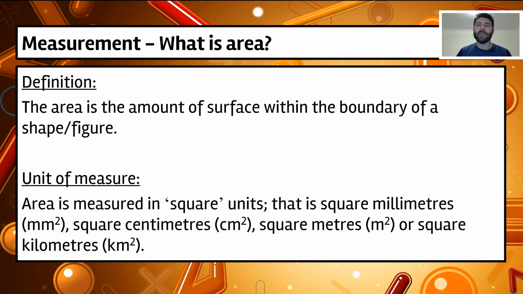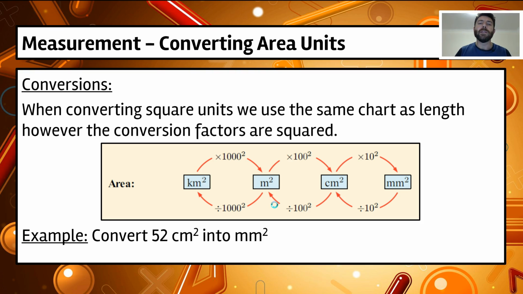And when we're measuring in these units, if we need to convert them, we can use a conversion chart, similar to the length conversion chart. If we're going from millimeters to centimeters to meters to kilometers, the number that we're converting by is the same, the base number. The only difference is now we need to square that number. So the conversion is actually of the square of the length unit.